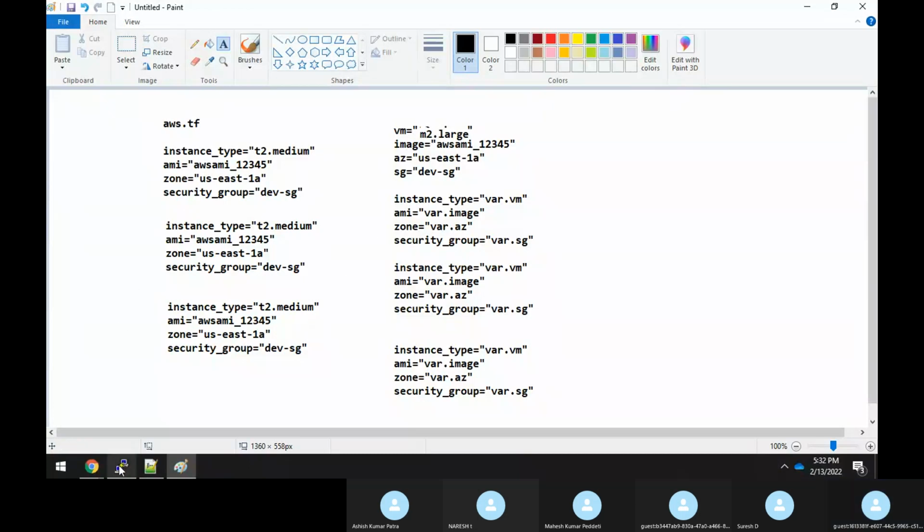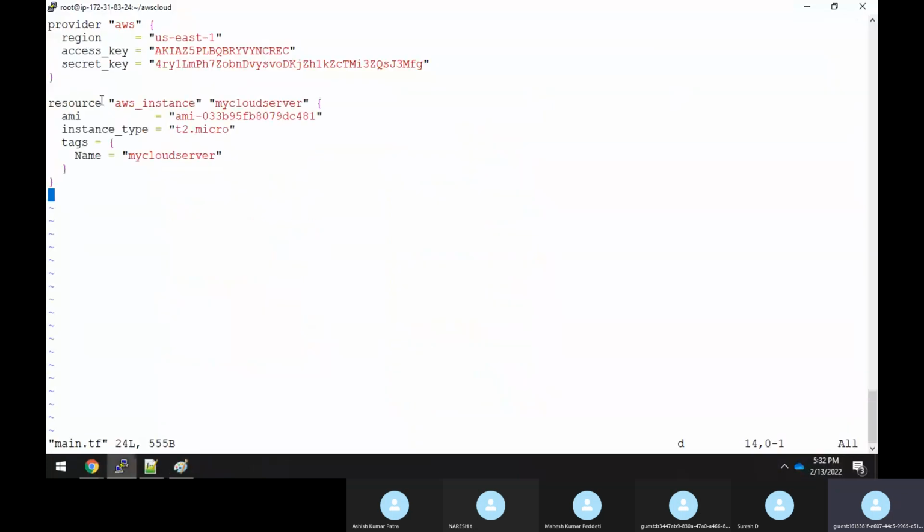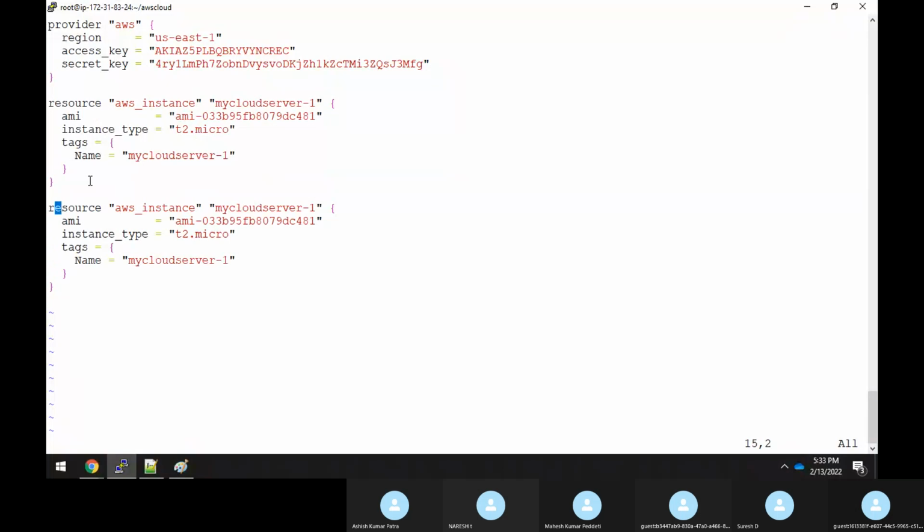So we'll give an example. This is my Terraform file. I need to change a few things.